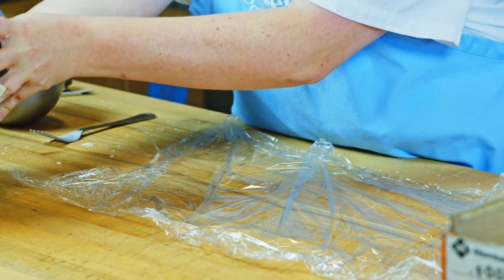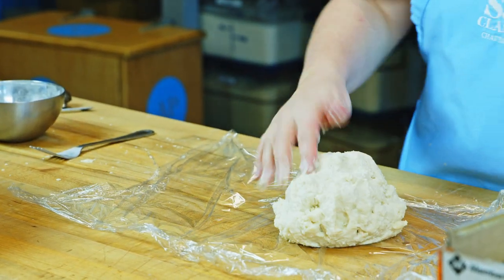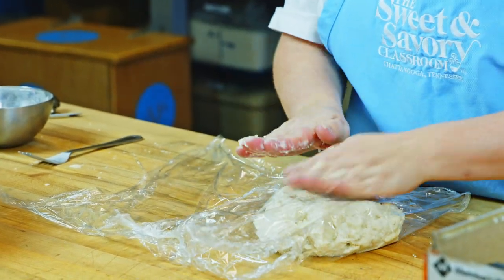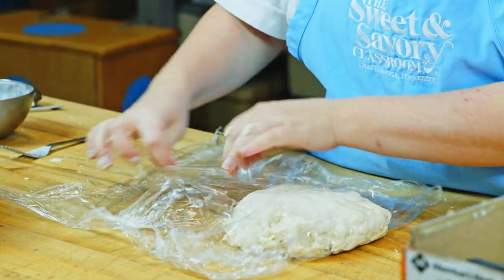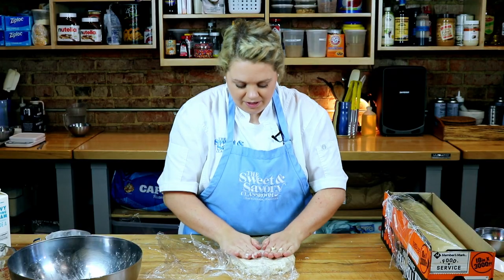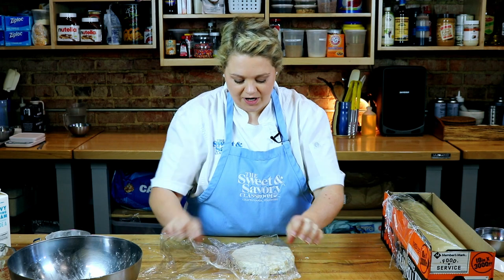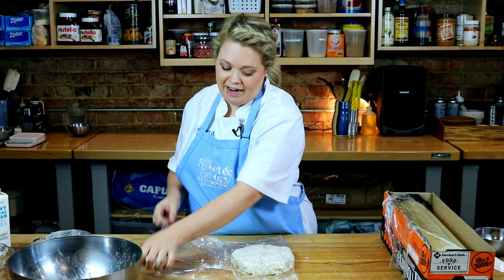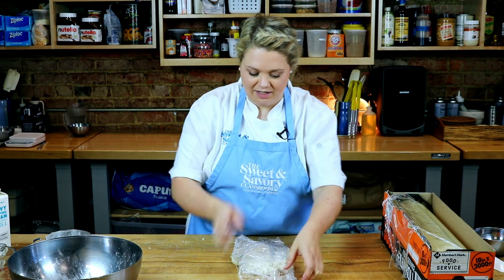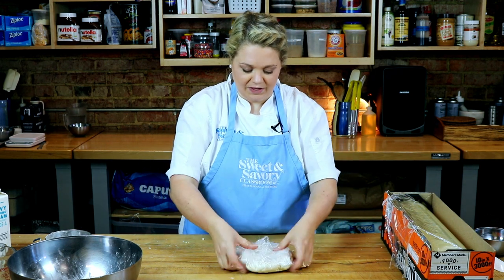Okay, we'll put our dough in here, and I like to fold over one half of the plastic wrap and press it down into a disc. That'll help it chill a lot quicker, but also be easier for us to cut, to split in half. This dough will make two pie crusts. So we're just gonna fold that.